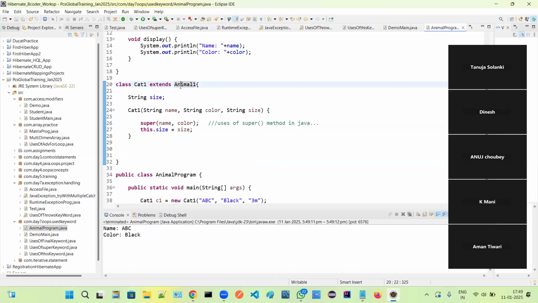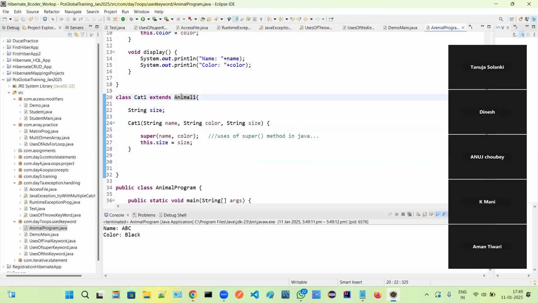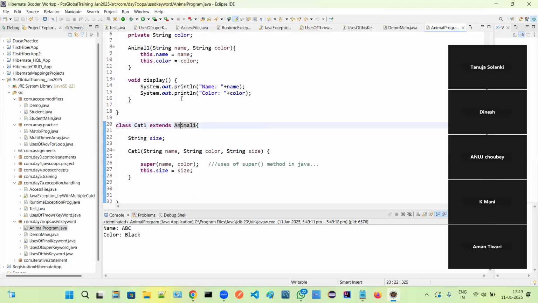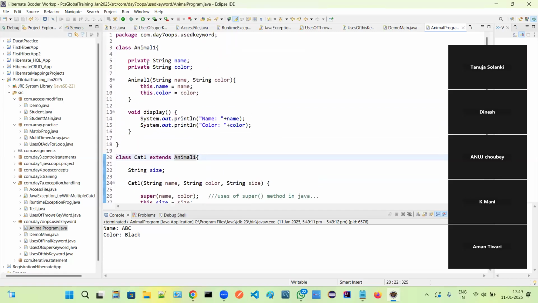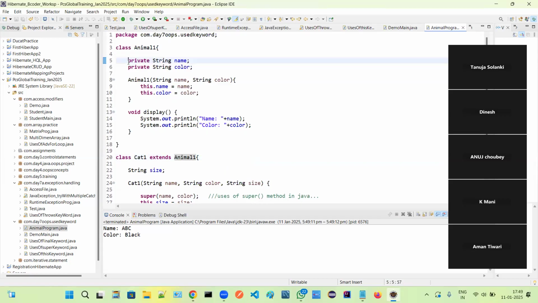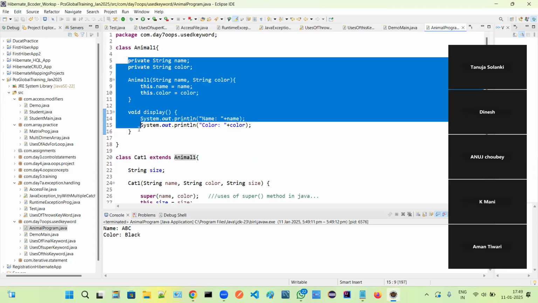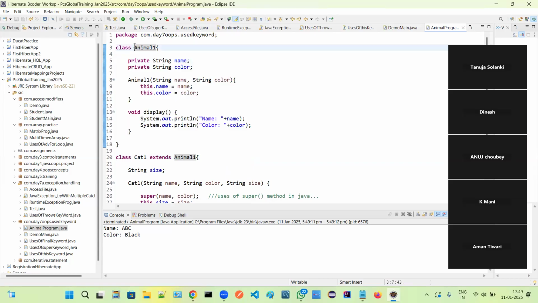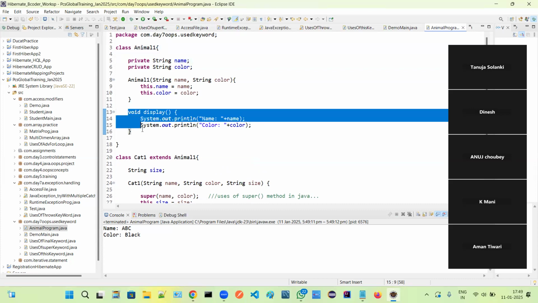Yes, it has. So control came to the animal class. Now it is checked in the execution flow whether this display method is available in the parent or not. Yes. Now it is referring to the parent class method, and that's how we are getting the output.